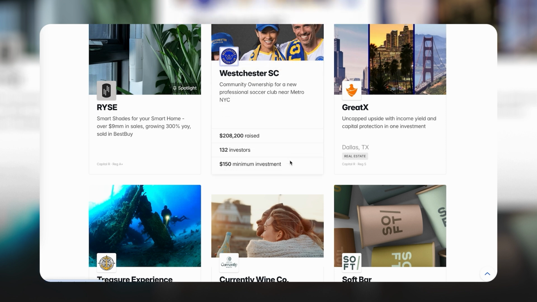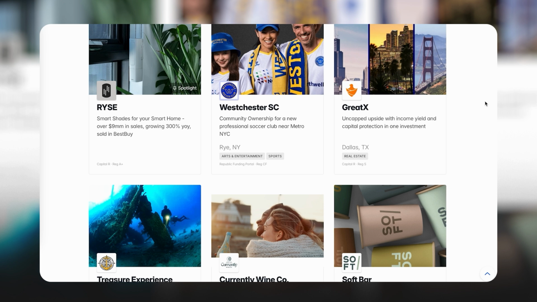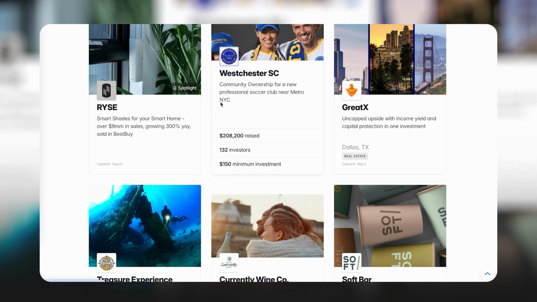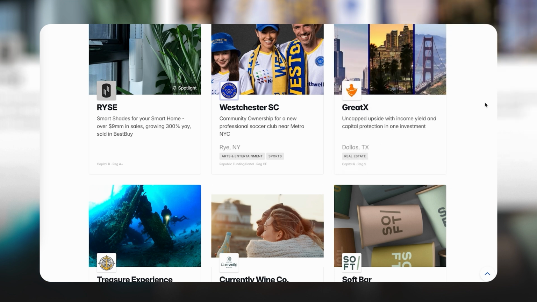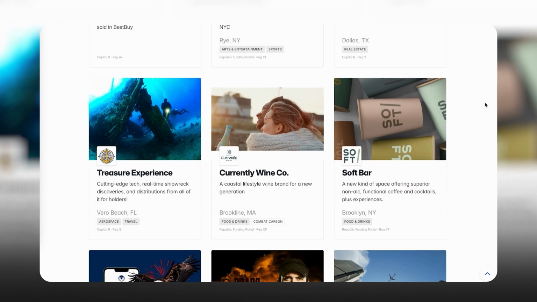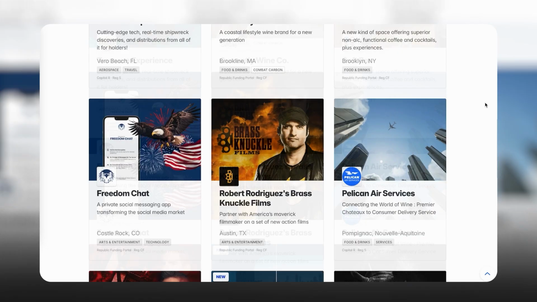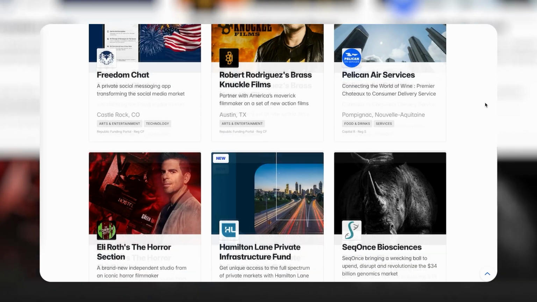You then have what are known as Reg CF style raises. These are a lot smaller companies that are doing a raise, usually from their customers, from their fans, from their community, and also obviously from the public. This is basically an initial issuance of shares, or it could be a crowd SAFE model. And this is around $5 million as a limit when it comes to Reg CF. And then you also have Reg S companies, which are basically raising money from international investors, and they're using Reg S in order to avoid listing that when it comes to the SEC.